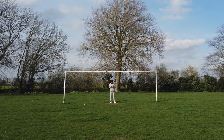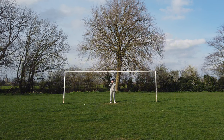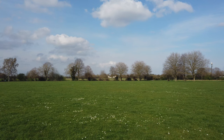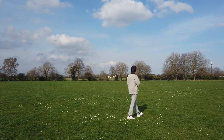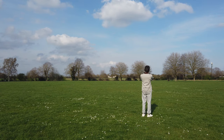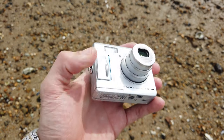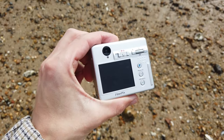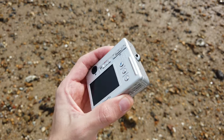So what I'll do is I'll leave you with some pictures of the few days leading up to the gig. Typically, I like to just go to some nice places, and these cameras are perfect because you can just slip them in and out of your pocket. This one's great because it has the small form factor, but it's got a bit of girth to it, like you know it's there. If you watched my last video, that camera, the Sony Cybershot I used, was so thin, it felt like it wasn't even in your pocket, but at least with this one, it has a little bit of weight to it.